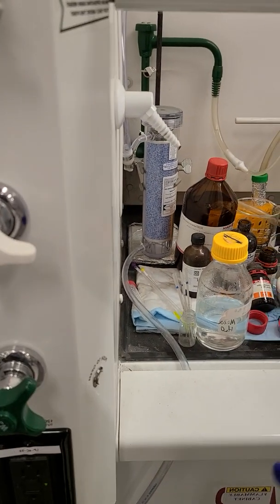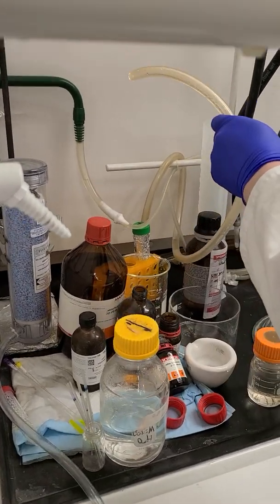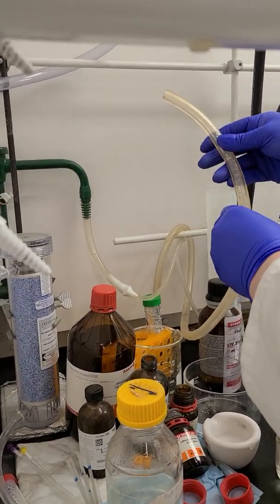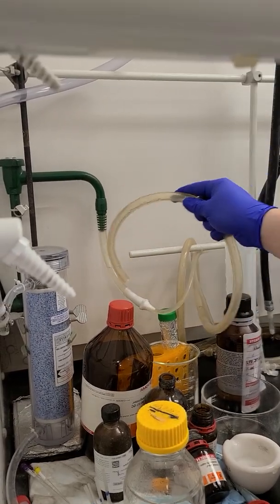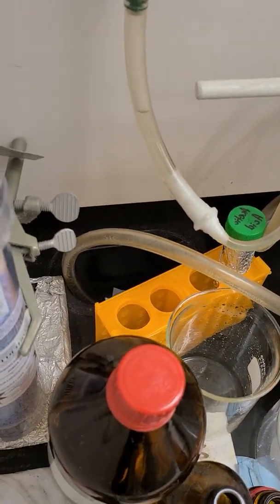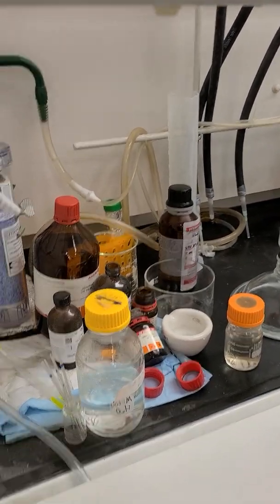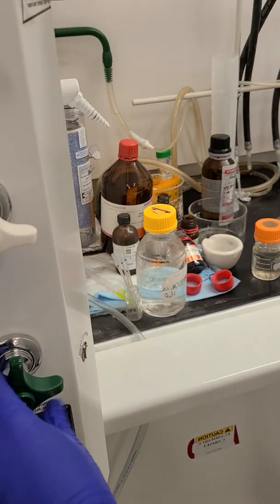Before you turn on the water at all, the water outlet that runs from the outlet of the condenser will run all the way along here. It's zap strap, so you don't have to worry about anything but the end. This end needs to be in, and I don't know if you can see it, but there's a sink back there. If it's not there, the water is going to flow into the fume hood and you're going to get a flooding situation. So now once that's in there, you can turn on the cold water.